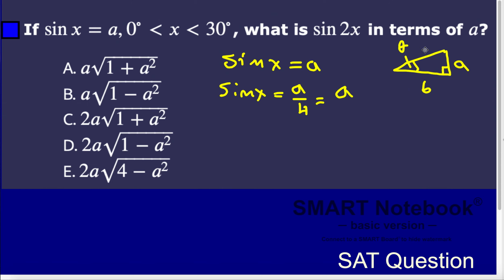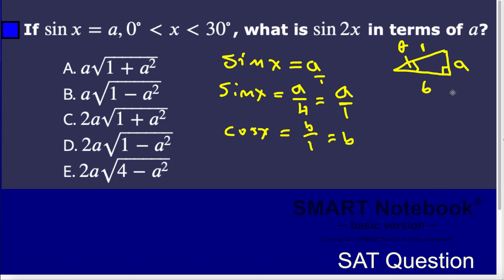But the hypotenuse here, because this is A divided by 1, I can write A divided by 1, so the hypotenuse is 1. But now we want to find the cosine x. So cosine x is equal to b divided by the hypotenuse, so it's b divided by 1, or just b. But how can we find b here? The hypotenuse here is 1.